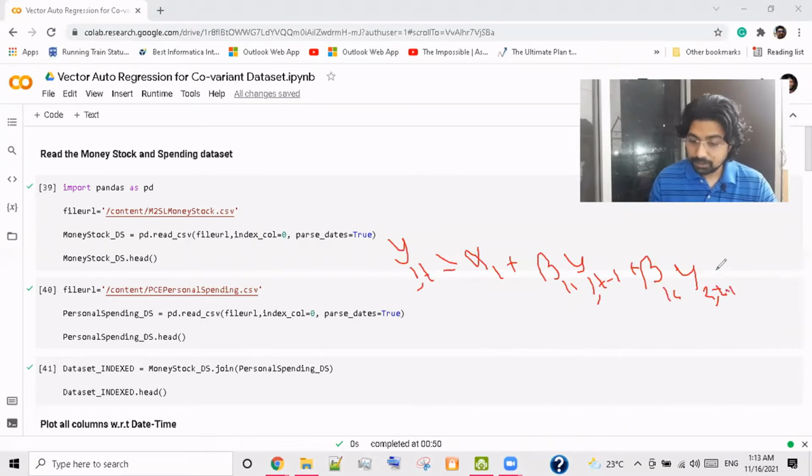So that is dependent on y2 as well. This is the differentiating factor between the vector autoregression model and the autoregression model, and there is the error part always.